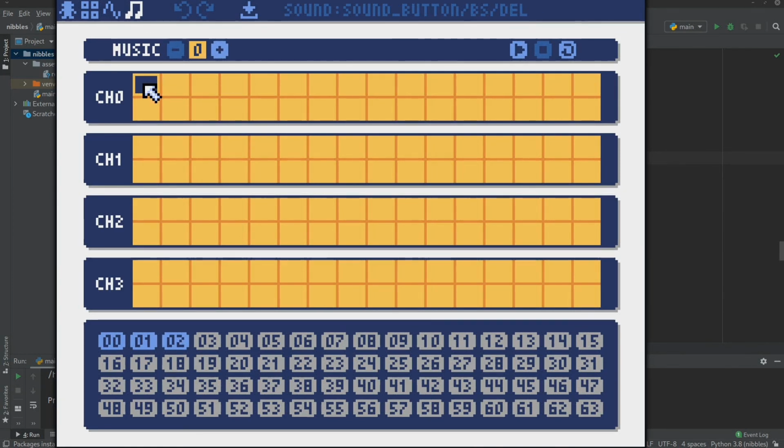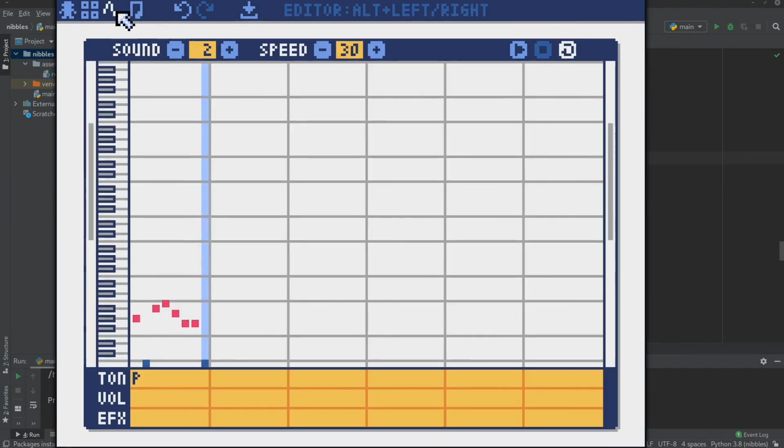Let's put it along here. I think we can just click on them. 4, 5, 6, 7, 8. That'll do. Now let's create another sound. This will be our melody. What can we do for that?